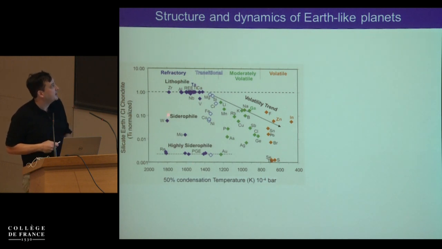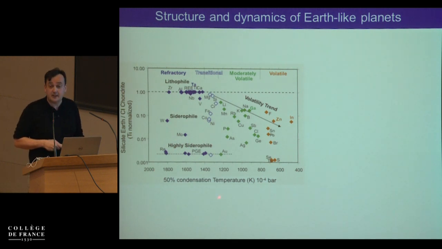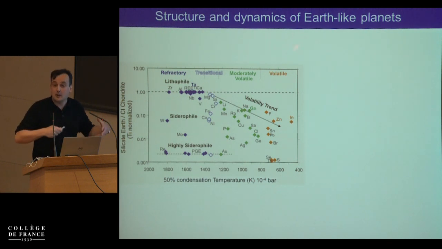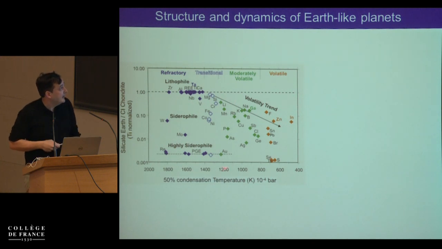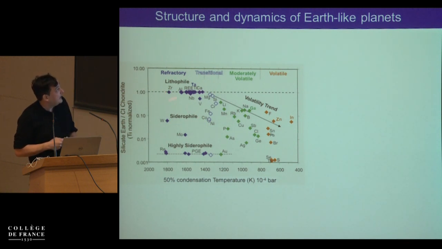What this is showing is the concentration of elements in the Earth's mantle today, normalized against C1 chondrite. C1 chondrite is a type of meteorite that we think the Earth may well have accreted out of. And then this is plotted against what we call the 50% condensation temperature. That's the temperature at which 50% of that element would have condensed out of the solar nebula. If we have a C1 meteorite concentration in the mantle, then it should plot around 1. And we see a lot of these refractory lithophile elements, which condense at high temperature and don't partition into the Earth's core, are still in the Earth's mantle in these C1 ratios.